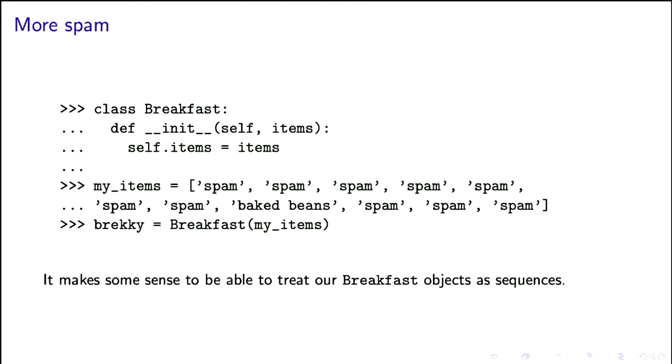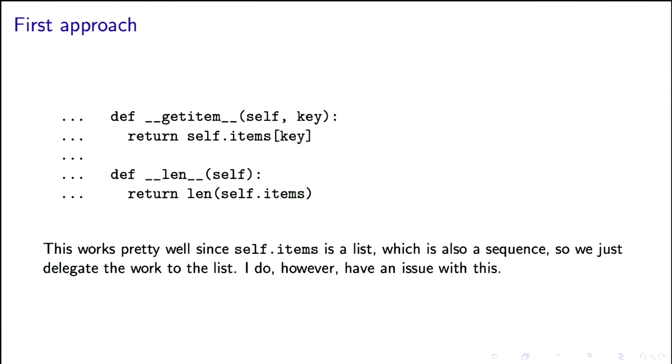One clue is that our breakfast stores its elements in a list, which is a sequence. So that strongly hints at the idea that we actually think of it that way, and so let's make it explicitly that way. What do we do? We implement some dunders. For starters, we need to implement the dunder getitem. This is the thing that, when you use square brackets with an index, gives you back the thing at that index. Getitem is the thing that enables that behavior. In our case, this is pretty easy because we've got a list which we can get an item from by index, and so we'll just return that.